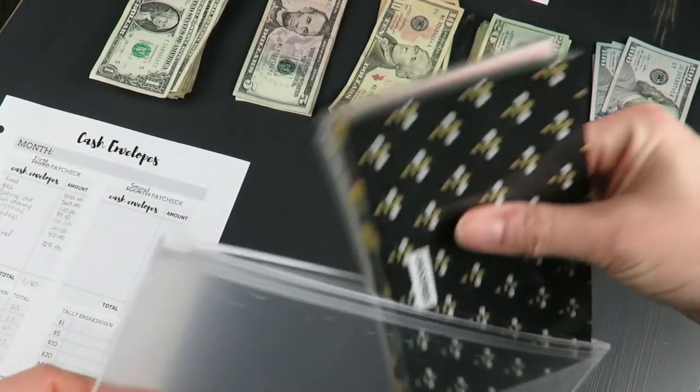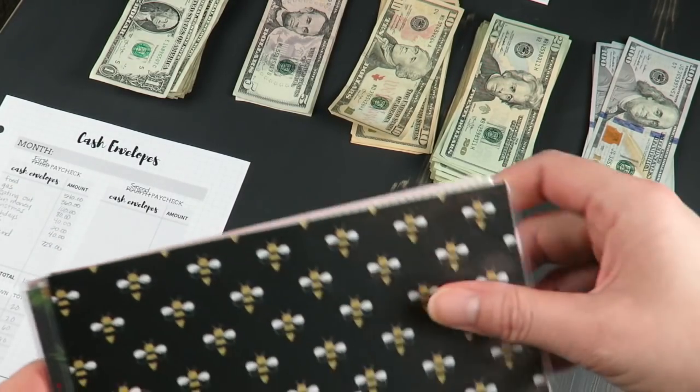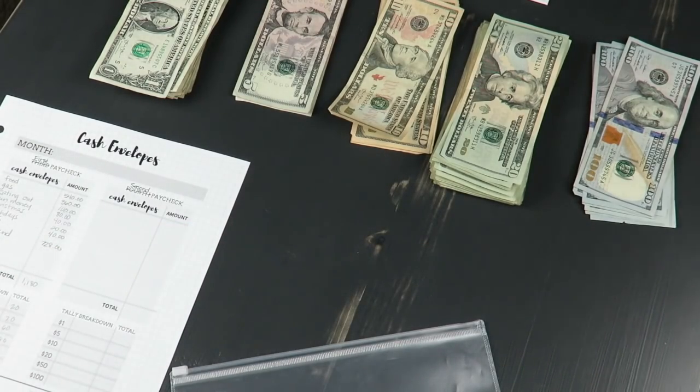So that is what I do. That's how I carry my cash. We do have a cash box here in the house, where we keep most of it. Okay, so let's go ahead and get started.